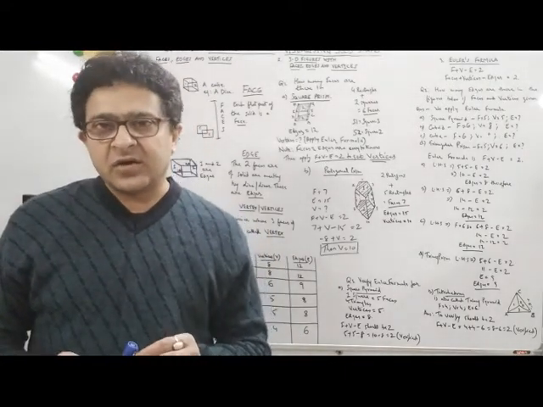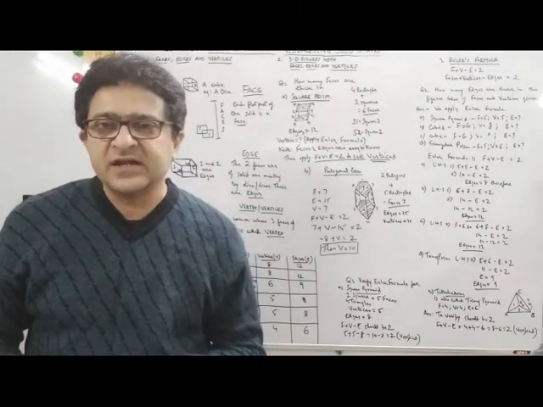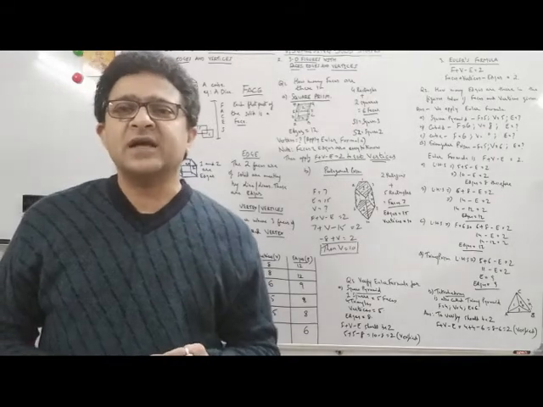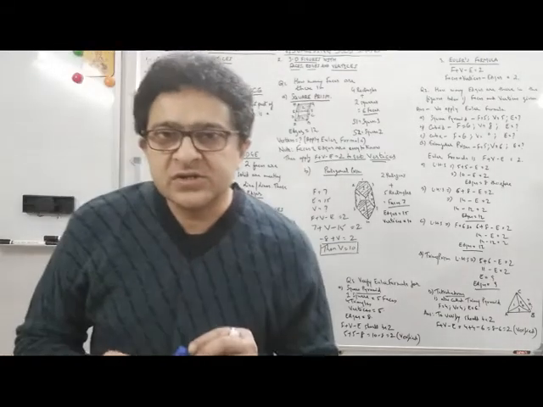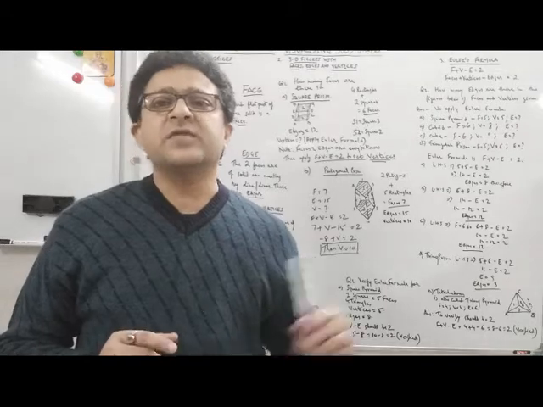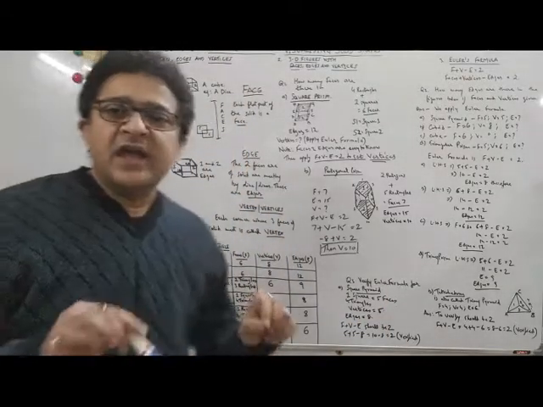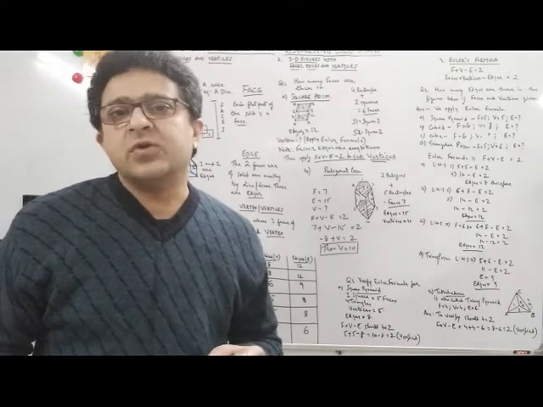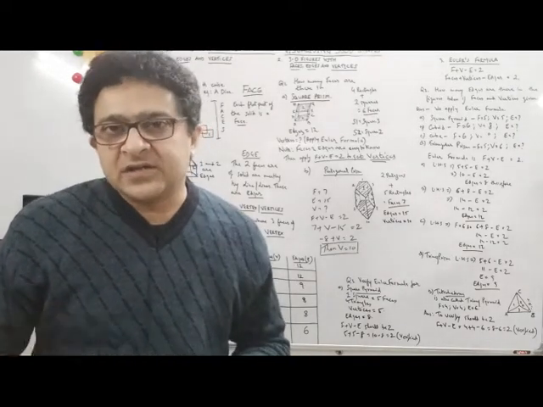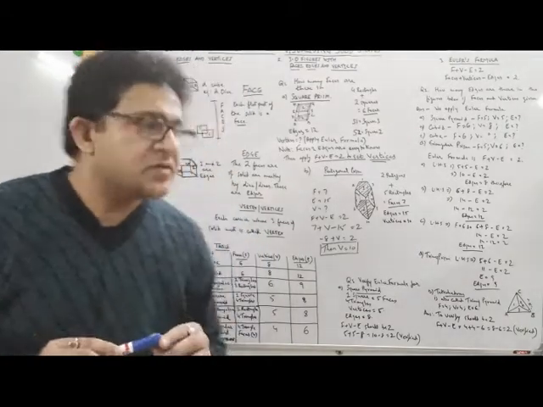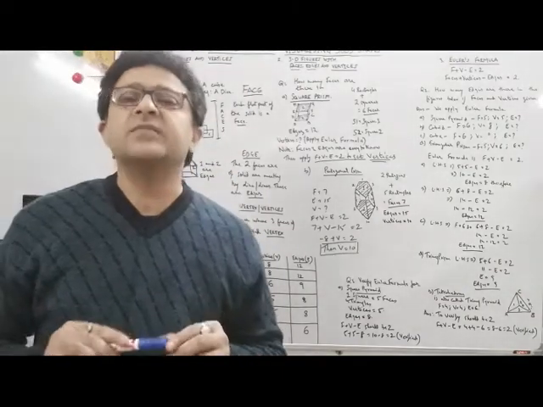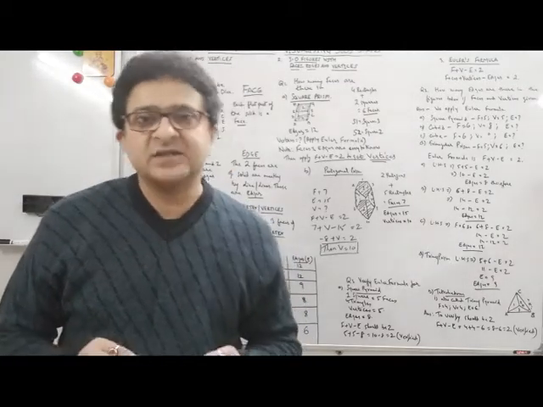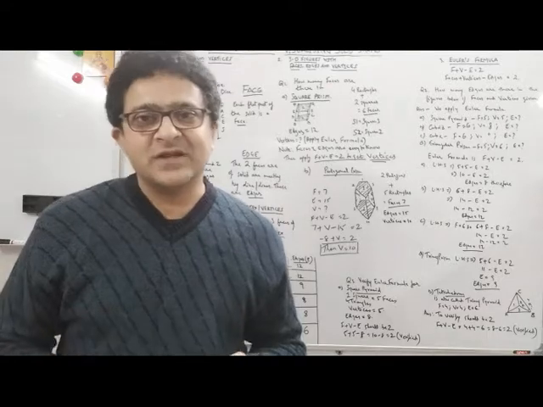Other things are also there which are very simple. You can just refer to your NCERT. Basically the top view, side view and front view of any 3D object, that I think you all can manage. But the questions which will come from this chapter will be either from Euler's formula, or any 3D object given to you, and you will be told to tell the faces, vertices, or maybe just make the diagram and answer the questions. So in this chapter, first you know faces, vertices and edges, and then the most important thing is to draw the figure. Just keep an A4 size sheet of paper and draw the figure with me, okay? And I'll then give you the tricks.